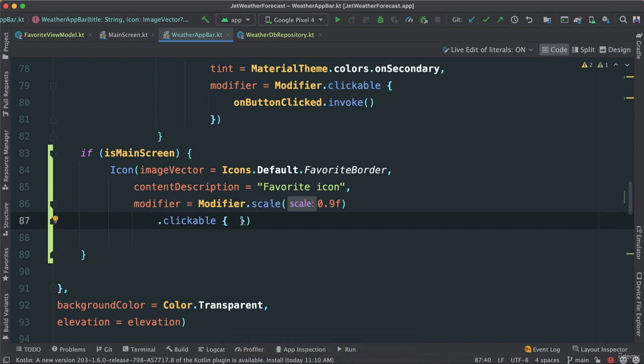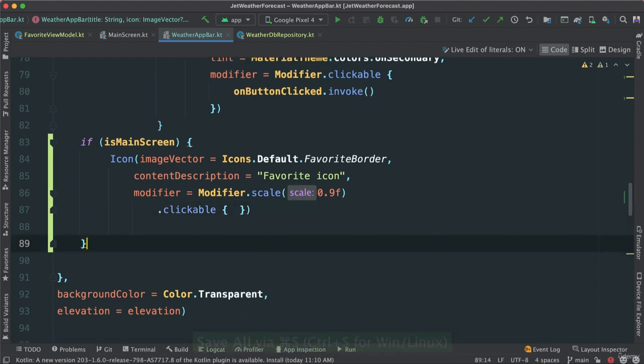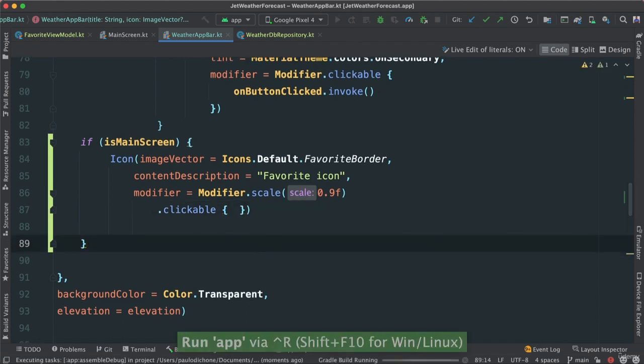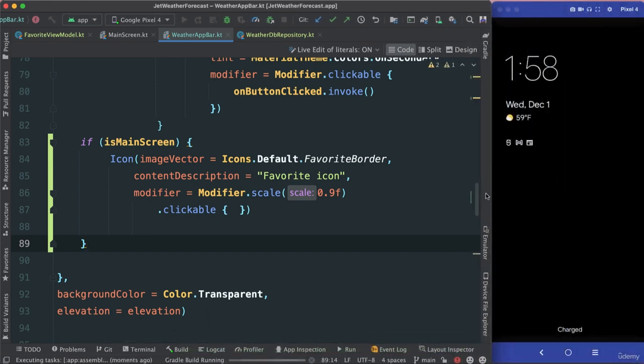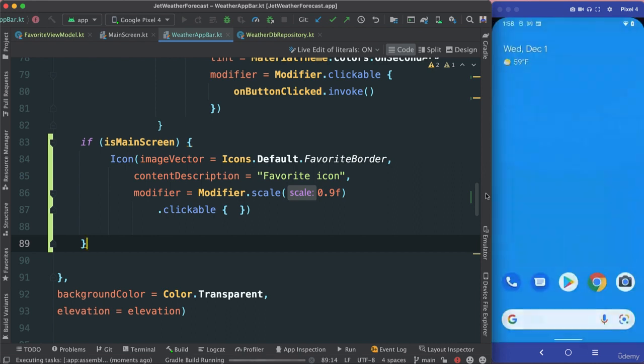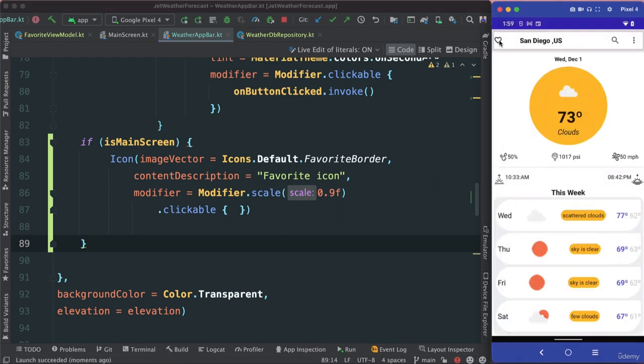And for now, that's fine. Let's go ahead and run real quick so we can see if that logic is actually going to give us what we're looking for. It's been a while since we opened or ran this app, so let's see. All right, it ran fine, and there it is, that very nice heart icon, as you see there.